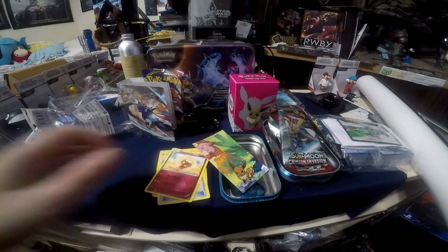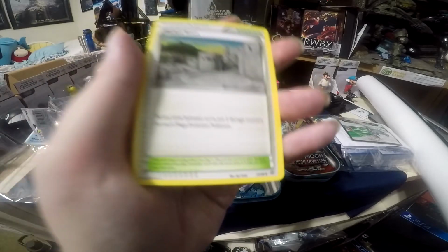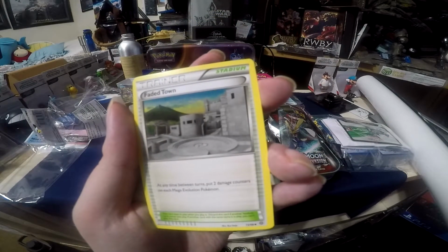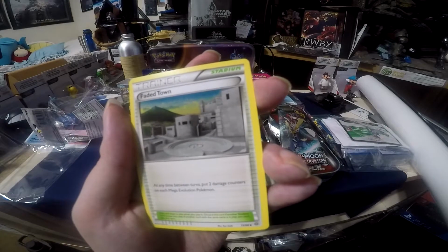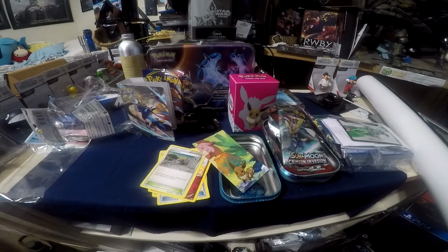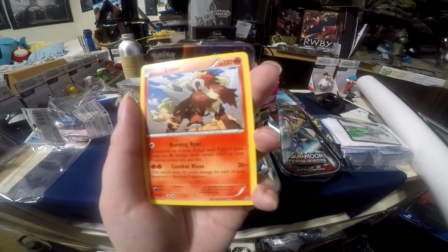Yeah, fairies are good for just messing around. They're good for people who like to play nonsense. Faded Town, Stadium: anytime between turns, put 2 damage counters on each Mega Evolution Pokemon, if you have any. Infernape.